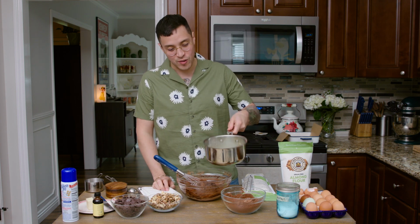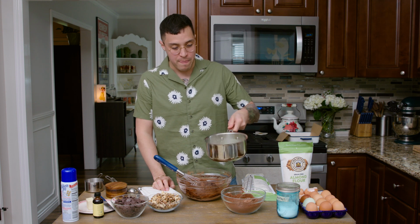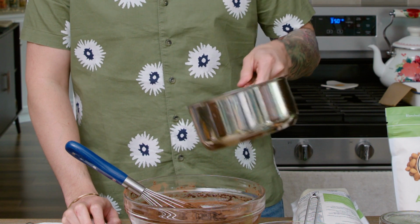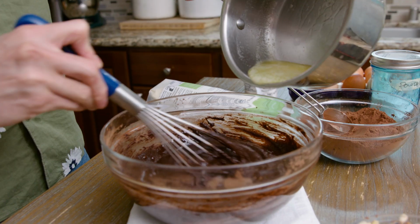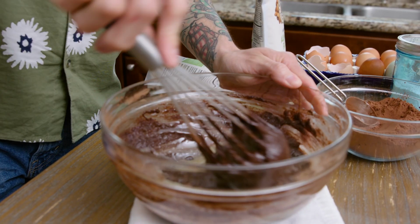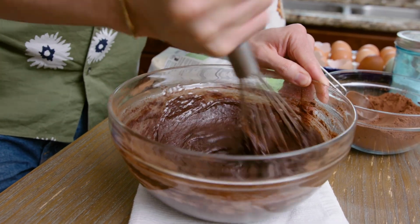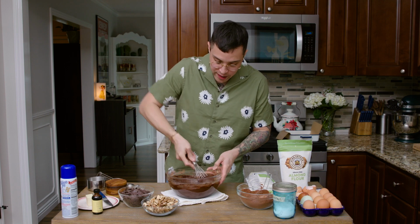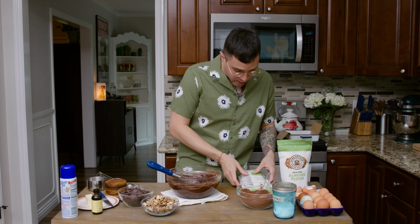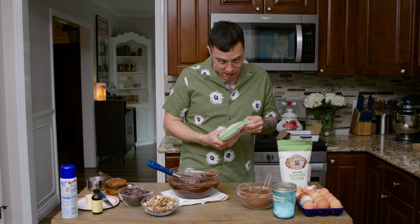We'll wait for this to cool for a little bit. And yeah, we're waiting for butter to cool. This is what you do. Okay, so we added the butter. That's what it looks like. Looks good. We're gonna now add the flour, which is the main ingredient here.